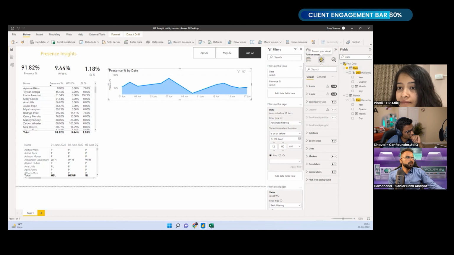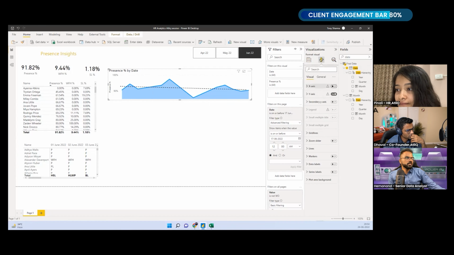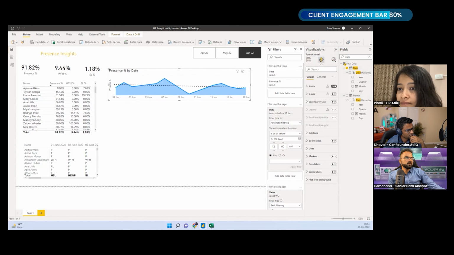Okay, so I think adding a trend line would help, so you understand the trend better. And I'm not really concerned about the y-axis, because I don't want to display it. I think you just want to understand the trend, right? With these pointers. Can you unselect June 22? Can we see like monthly? I want to see a trend for the last 3 months. Okay.